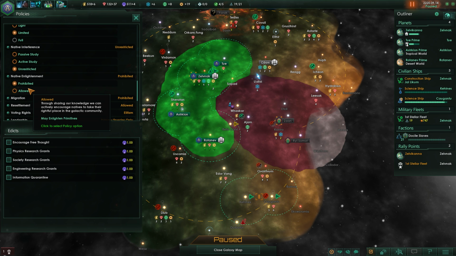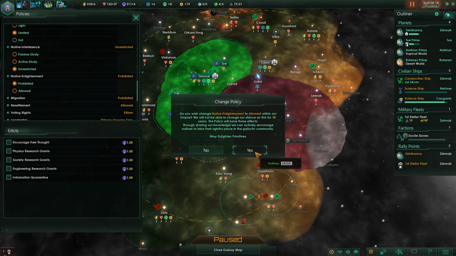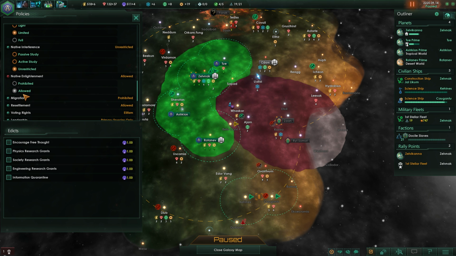Through sharing our knowledge, we can actively encourage natives to take their rightful place in a galactic community. I don't see why we can't do that. It doesn't say we're going to lose happiness or anything, so let's go ahead and give that a shot and see what happens. We may now enlighten primitives.